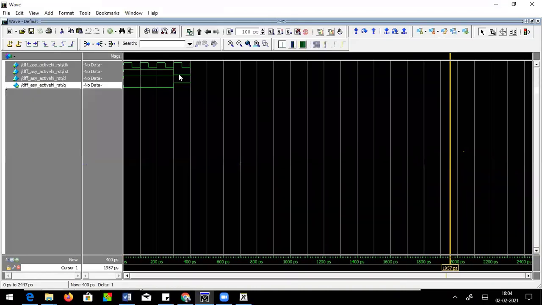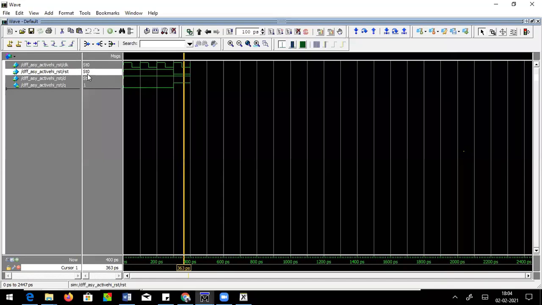It doesn't wait for even the clock. Of course, both are coinciding at the same time. If I am making my reset 0, then whatever is there in D is appearing in Q.